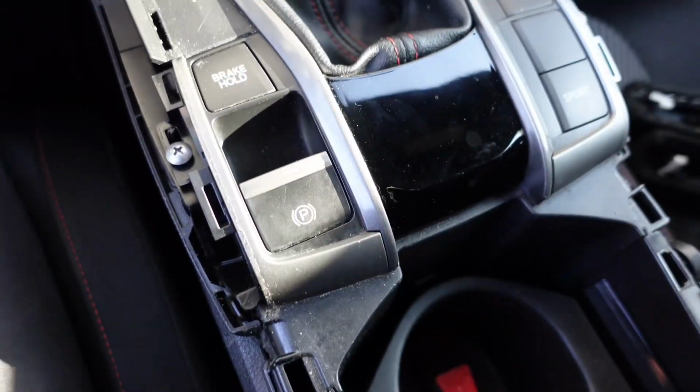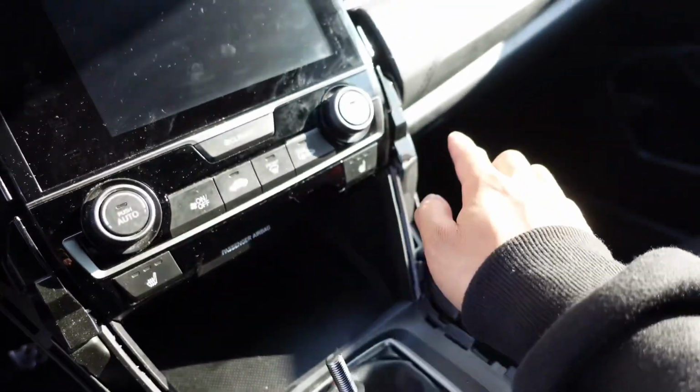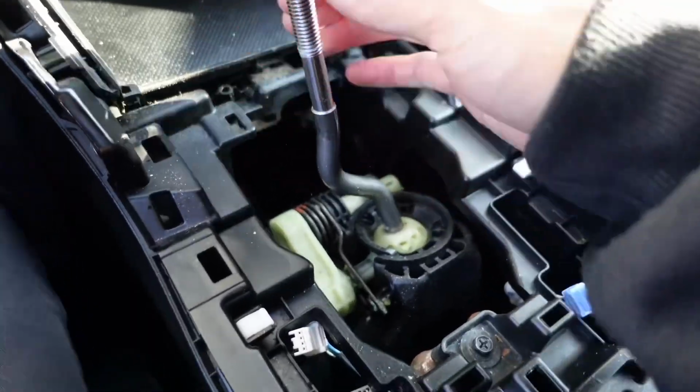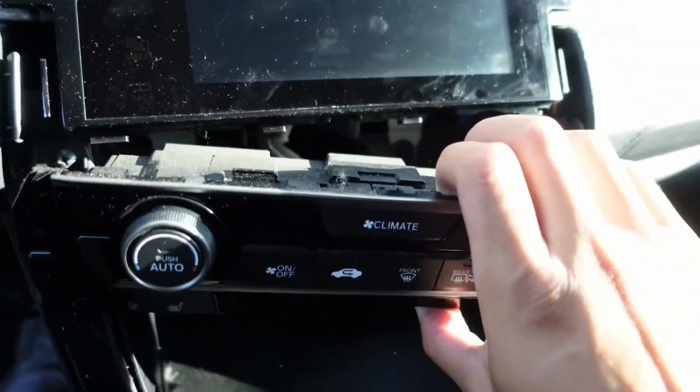Here's the progress so far. We're actually doing pretty good. This, that, and that all popped off pretty easily, surprisingly. Check this out. What? I've never seen it like this before. But now we're getting down to the nitty gritty. This is wild, just taking my car apart like this.